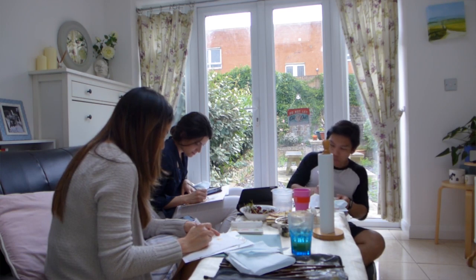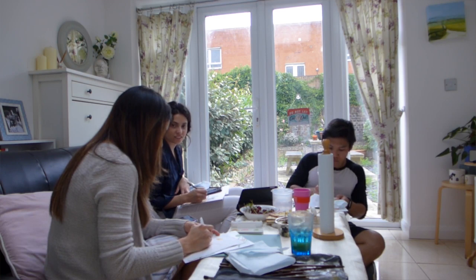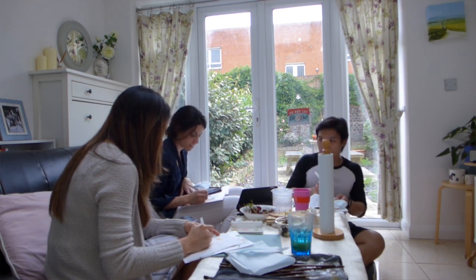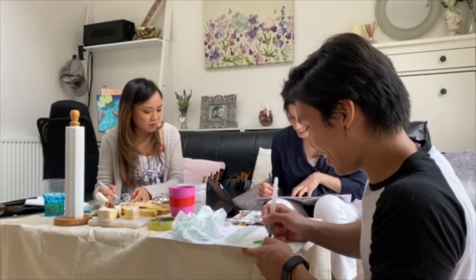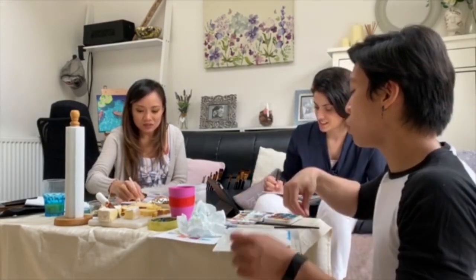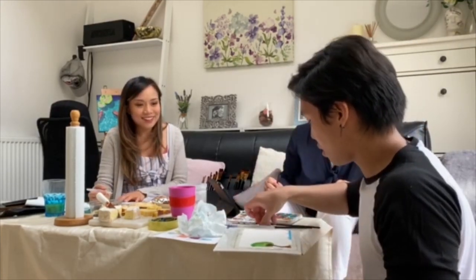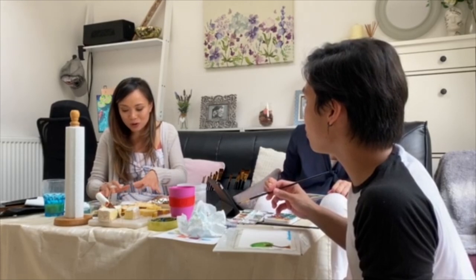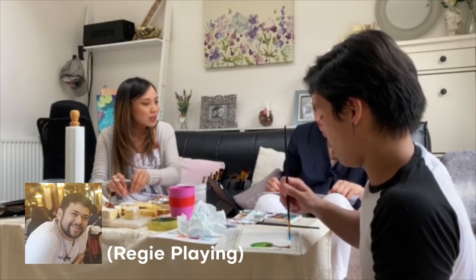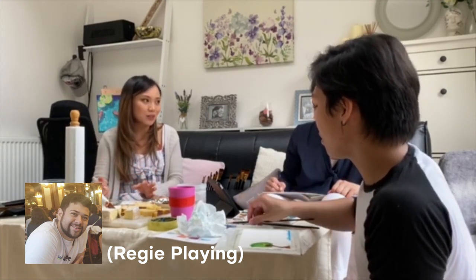When did you guys start meeting for these painting sessions? Before COVID. We met like 3-4 times. Did we start last year or early this year? I can't remember. Last year, right? I remember one time when we were doing watercolor and we needed to fold it. I think I saw one where she used cling film. It's wet on the paper with color, and then you put the cling film with all those crumpled areas, and when she took it out, it's nice. There are some areas that we don't paint, and a lot with the paint.